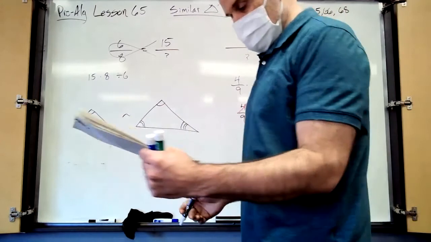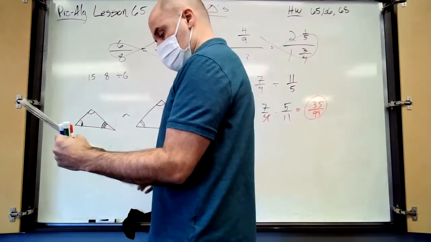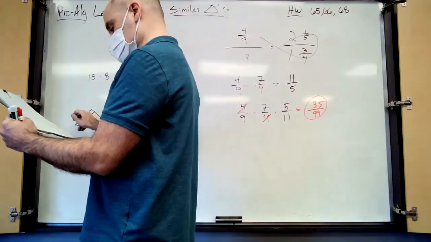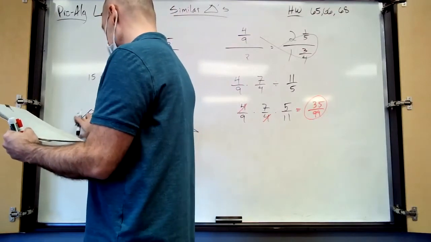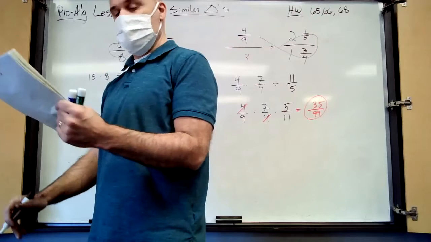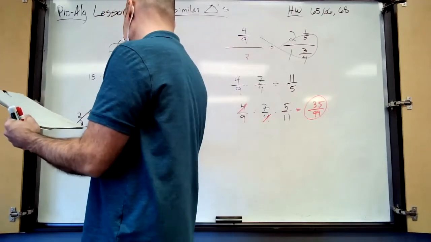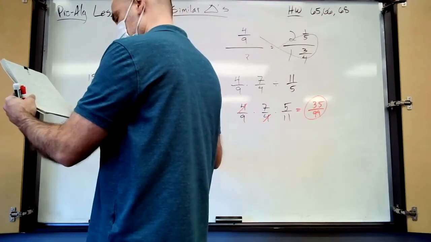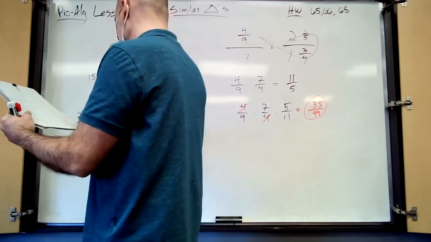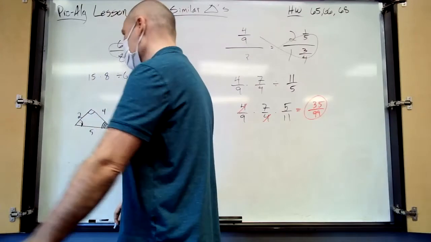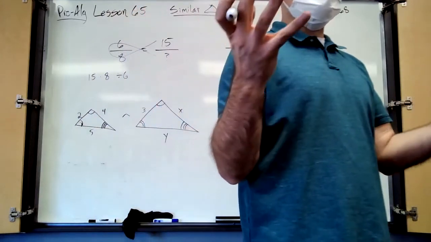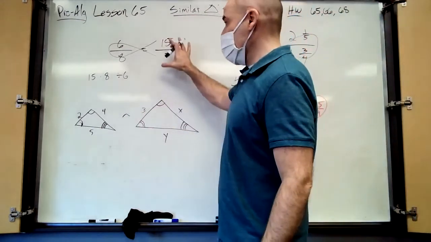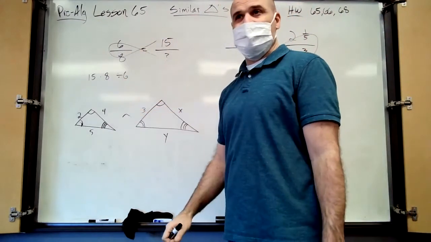Okay, now what if we had... Wait, why did we go from the fish method to triangles? That's a good question. Because you can find the missing numbers in similar triangles, because similar triangles' lengths of sides are proportional. So that means you can set up proportions with these different sides.